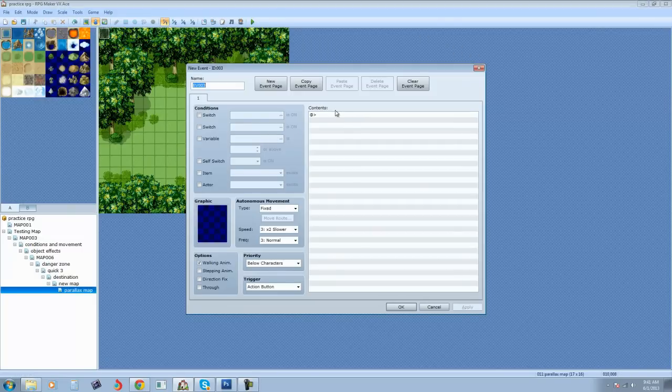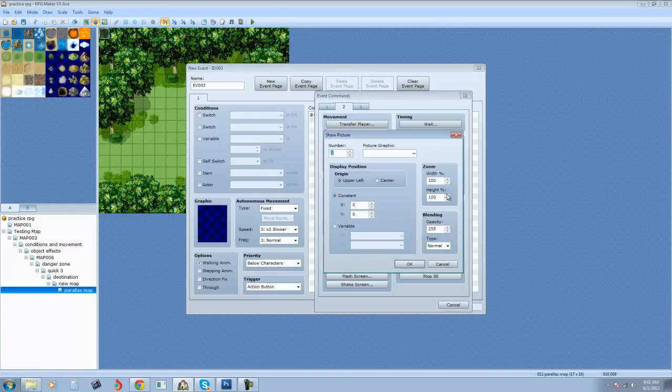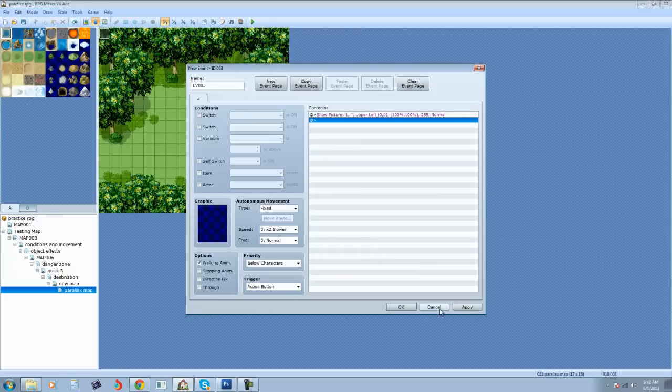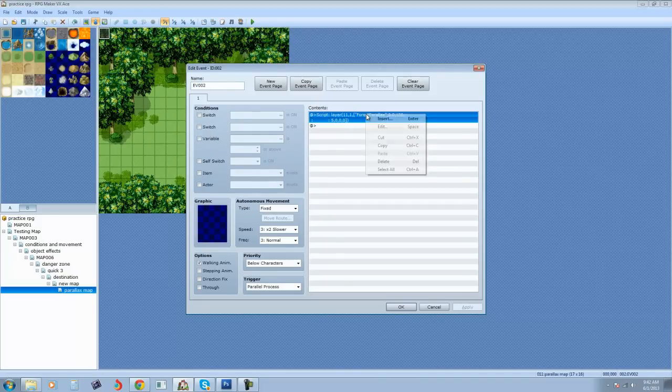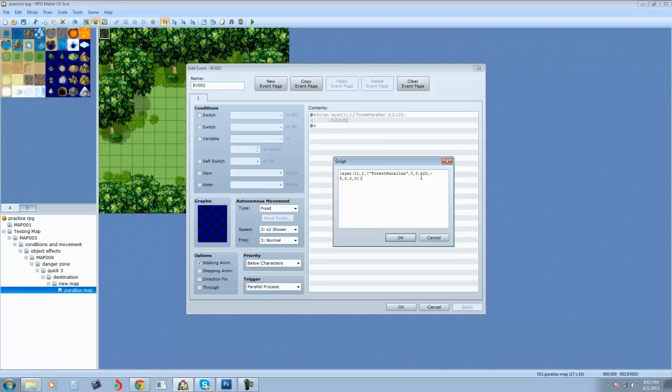If I show you the show picture command again, you can see that full opacity is 255, okay? That is a good demonstration of no transparency whatsoever. He's got this water layer that is partly transparent, but we don't want that. We want full, absolute full opacity.